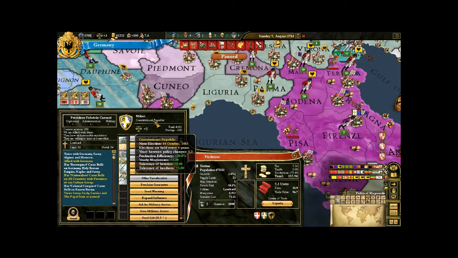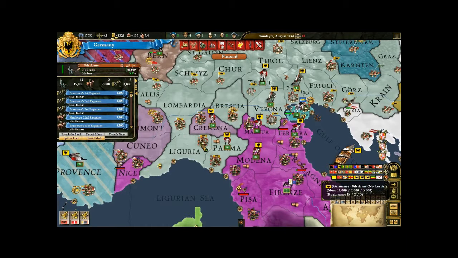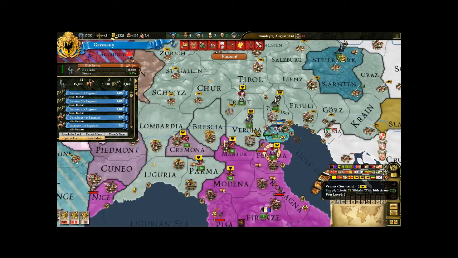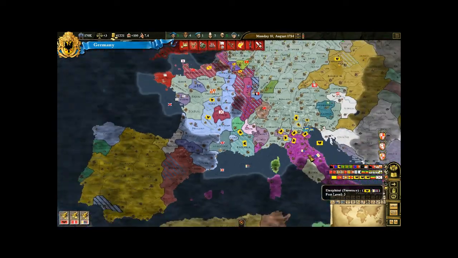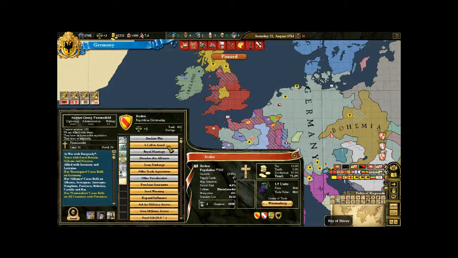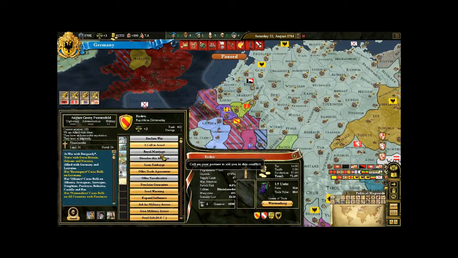And Milan is now a constitutional republic. What do you know? Oh, and these guys need to get out. Get back out of this. No, go that way. And you go there. And you go there. And you can go chill in Gorz. Alright. That just looks great. Germany is looking fantastic. The map is now a nice shade of awesome. And these guys are still allies.